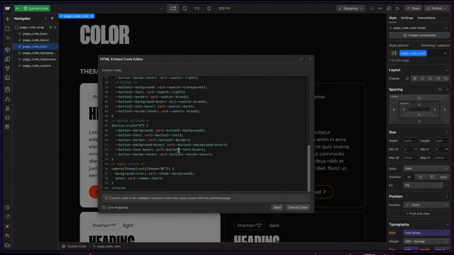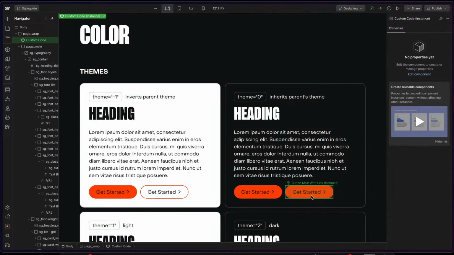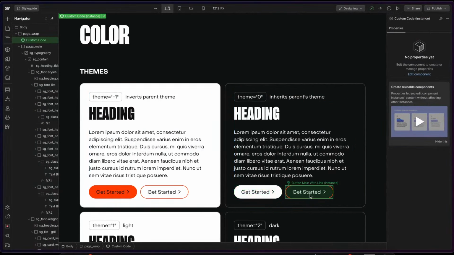So if we're in dark mode right here, we're looking at our outline button. It's transparent, its text is light, its border is brand, it hovers brand, and then its text is dark. So all that should match Figma. Yep, that looks good. And then same here, inside light mode, the solid button, inside dark mode, the solid button's hovering light. So all that looks good, matches what we had in Figma.